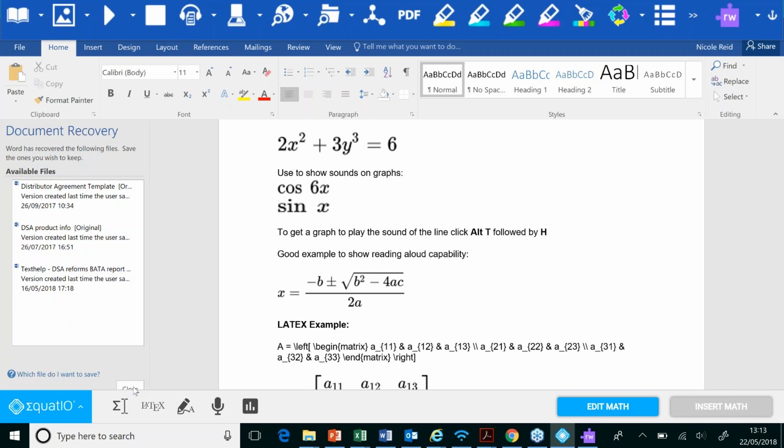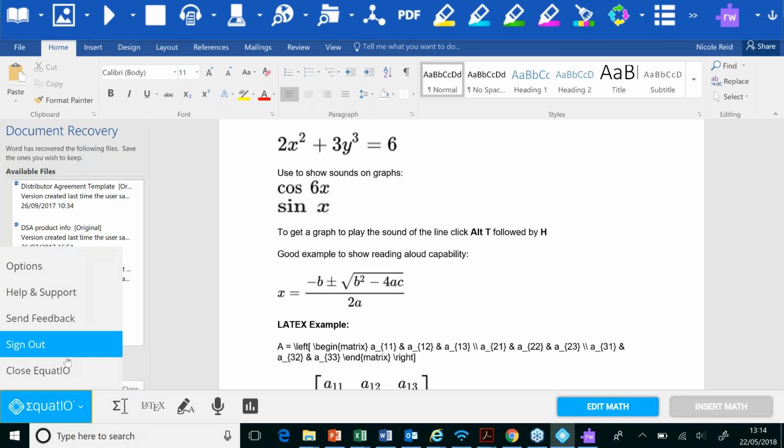But the likelihood is that the student will probably pick up exactly what features they would use the most, and they'll be familiar with the maths, which is nice. So I'm going to just come over here and go into the options. Unlike Read&Write, there are a lot fewer options for the student to actually be concerned with.